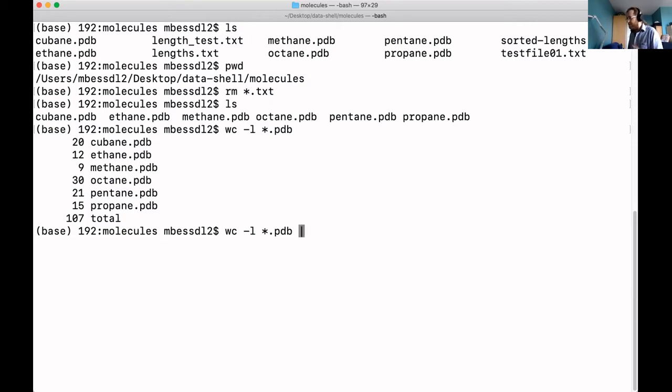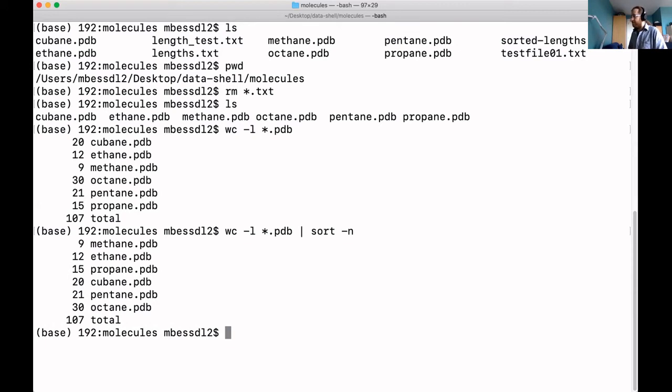But this is the pipe command, and this will pipe information from one command to another command. So in this case, we're going to take that word count and sort it directly, so that rather than having to put it into a file and then work on that file, we're directly working on this information.